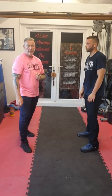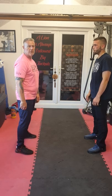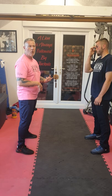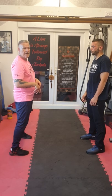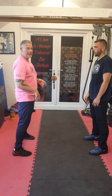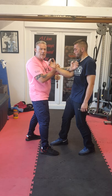Me standing still — Siu Lim Tau, just staying structured. It's never going to happen, but it gives you the structure for when you start to move. So when we hit Chum Kiu and start with the first Jum Sau from our form, from here, it's not a sitting hand as people think. It drives forward into our technique. So if he's throwing a punch and I drive this with here, it goes from Jum Sau to cut that position to punch.